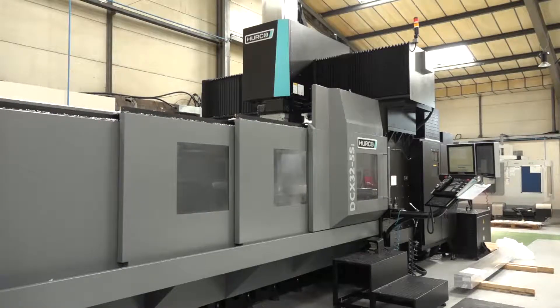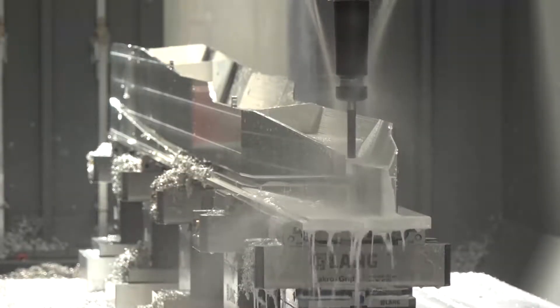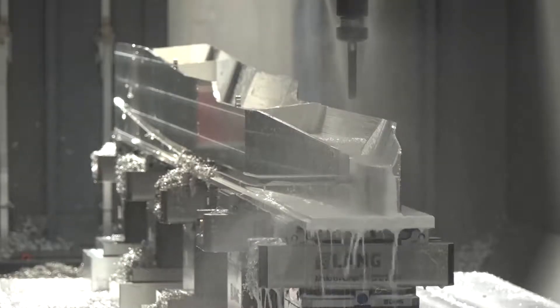Is this machine a full five-axis simultaneous machine as well as positional? Yes, it is. And how fast is the spindle? It's 18,000 RPM. We've got the in-probing cycle from Renishaw as well, leading a scaling for the accuracy — repeatable to about two to three microns. So even though you're not necessarily chasing tight tolerance on this particular component, this machine with the direct measuring or linear scales is perfectly capable of achieving great results.